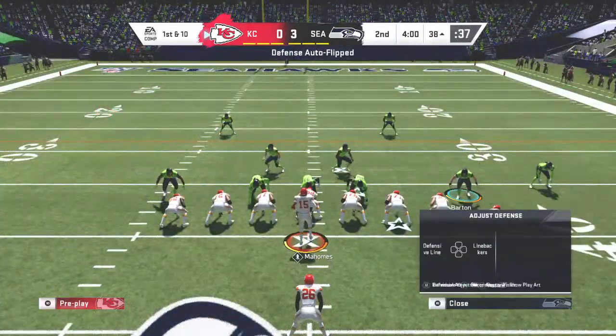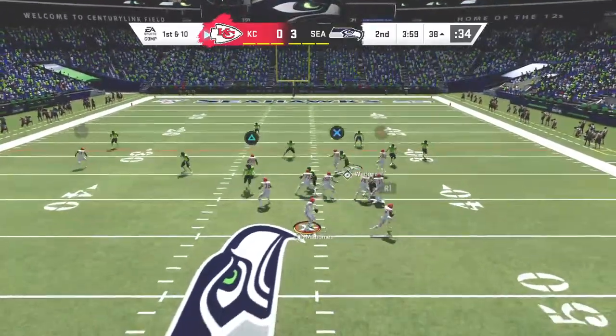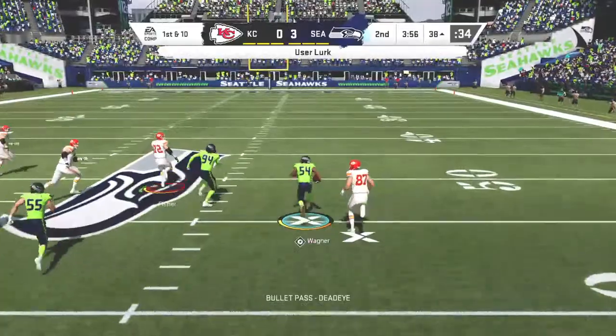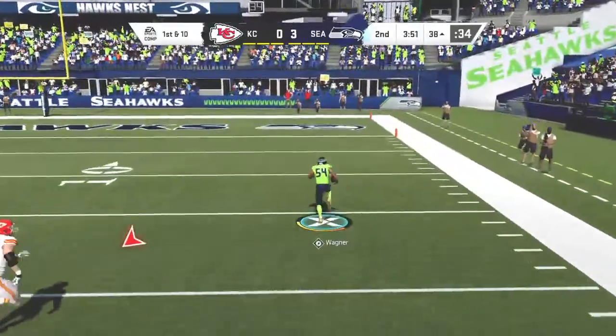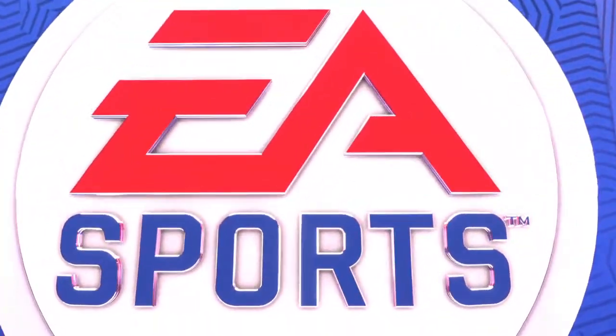So here's a 1st and 10 at the 38. Mahomes now to throw. Into a double team, and it's intercepted. Picked up by the linebacker, Bobby Wagner. And he's got room. 20. And he will take this one home. It's a touchdown.